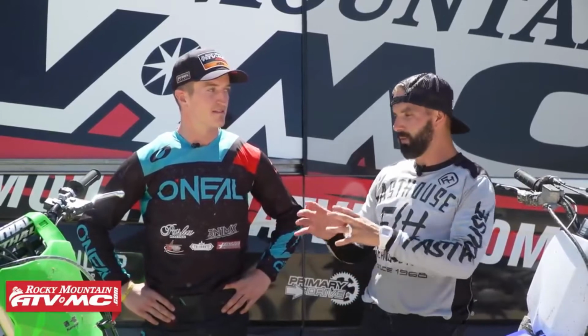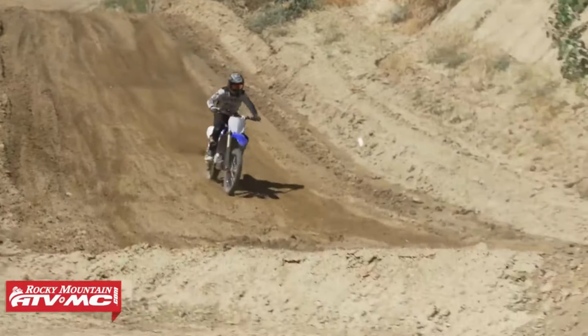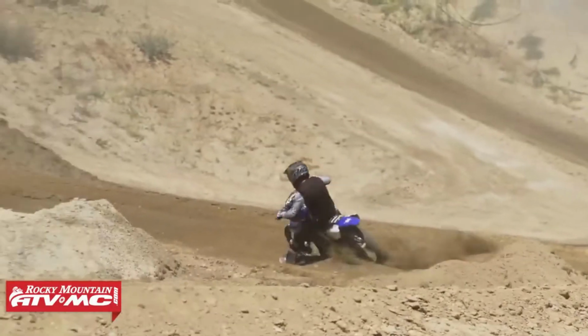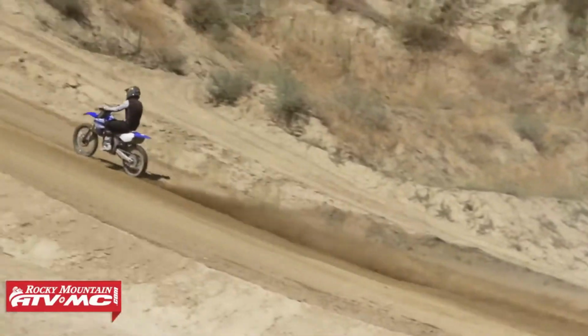All right, so I'm right there with you. I feel like earlier in the day when the track wasn't getting too rough, I didn't really mind the chassis feel too much on the Kawasaki, but as the day got rougher, I started to lean more towards the Yamaha. So you actually prefer the chassis suspension setup with the Kawi, but you're a pro rider, more performance. Me personally, I would go with the Yamaha.